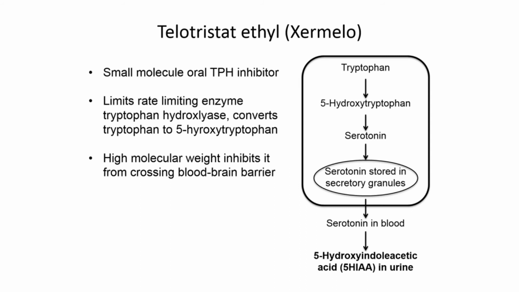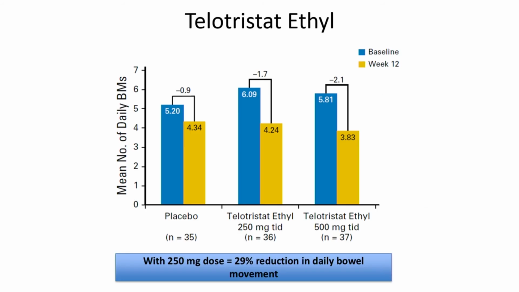But they perfected this with this molecule that does not cross the blood-brain barrier, and they were very much looking at depression symptoms as a relevant toxicity. So what they found was that on average, if someone's having 6 bowel movements a day, it drops down to around 4. It was statistically significant, and when you talk to patients with this, this may be the difference about the ability to get out to a birthday party, get out to the mall, and with an improvement in quality of life.